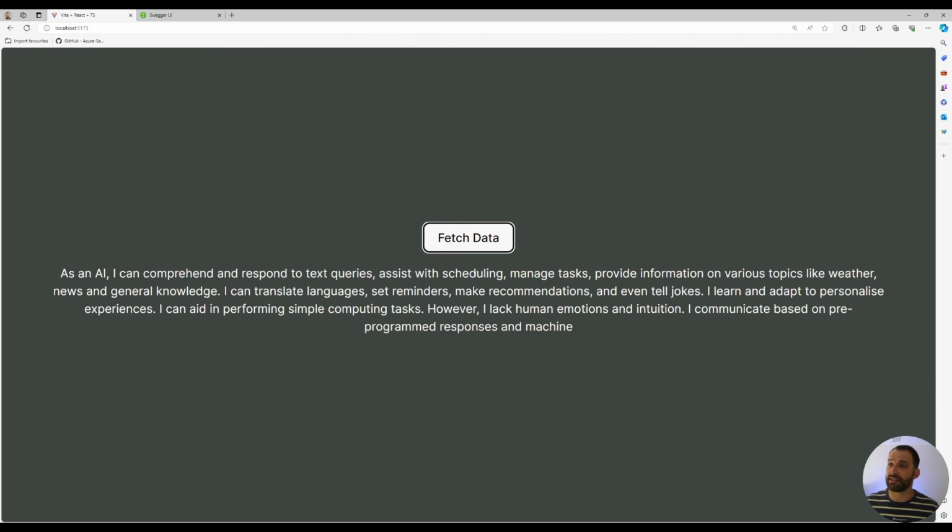All right, so that's looking good. As we can see, the data is coming through in chunks. As I said, we're just responding to text at the moment, so we don't need to do too much more from an API perspective or from a client perspective.